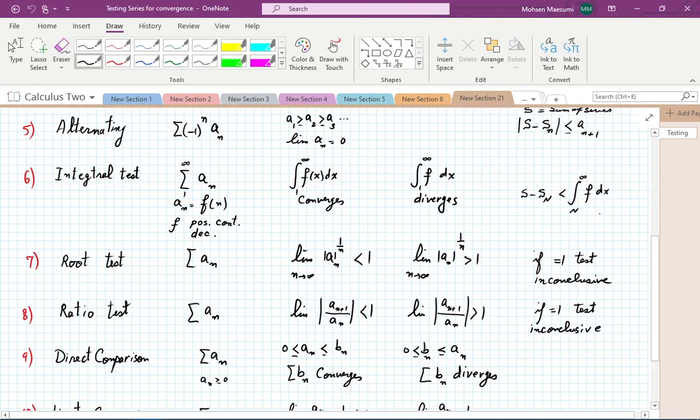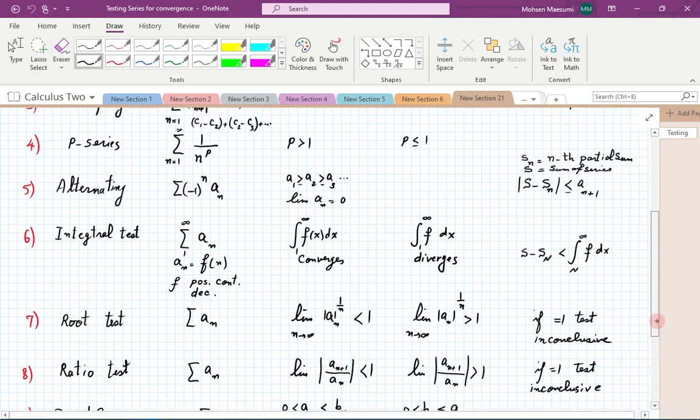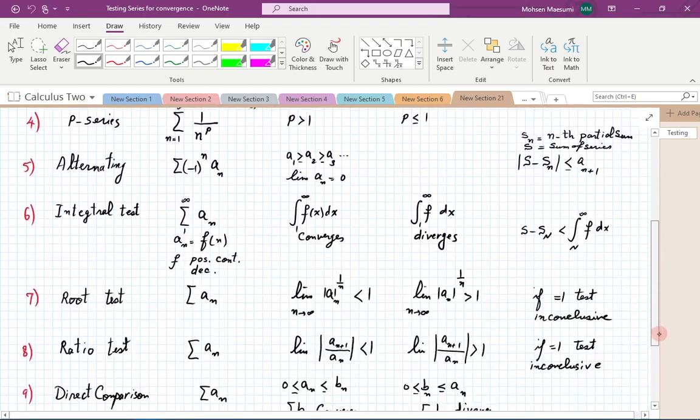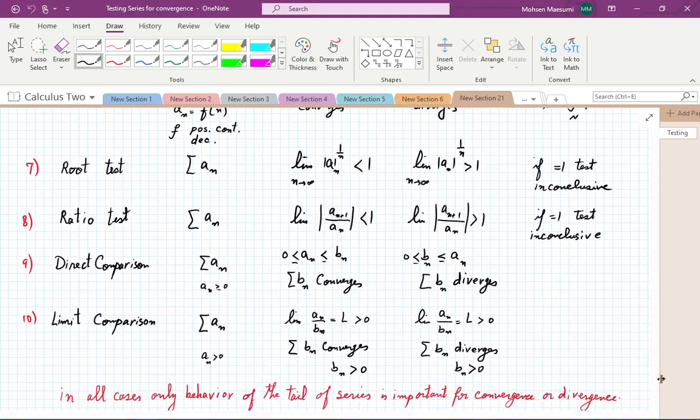Well, that series is made out of a lot of multiplication. So which one of these testing methods is built on the concept of a lot of multiplication? So of course, if you want to handle the multiplication, the best thing to do is a ratio test. In the ratio, you're going to take a ratio of the next term to the previous term, and the way that problem is made, there's a good chance that we get quite a bit of cancellation, and then we will be able to take a limit of the ratio.